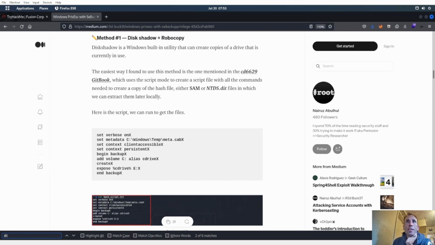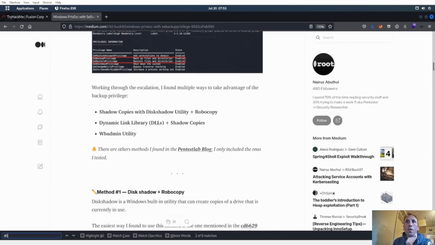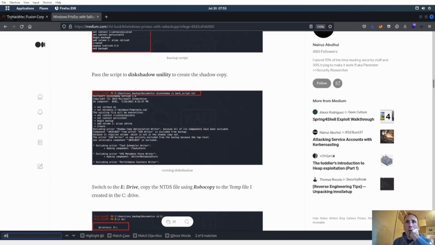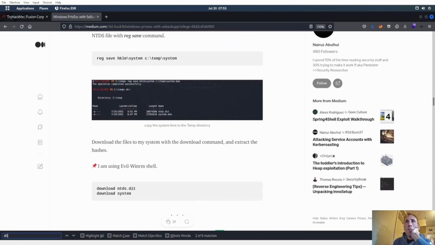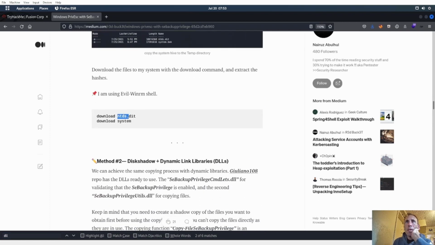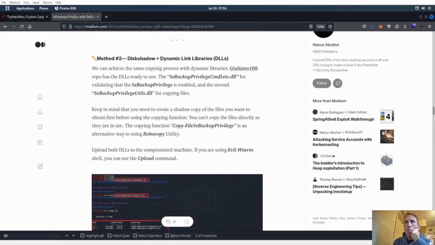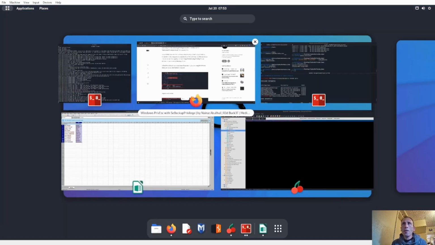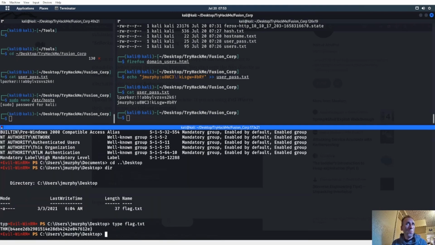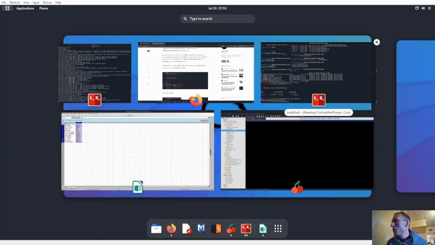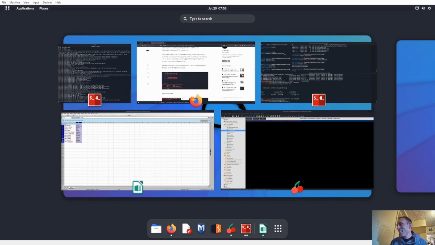So I think we did this one last time. This shadow. We did that one last time. This time we'll go ahead, and I've also dropped the SAM file before. I'm wondering if his privileges would allow him to have Mimikatz on here. Probably not, because he's not an administrator, so most likely not. What does reset the box do? Resets the box? I mean, we're still gonna be on the same one. It's just gonna take 10 more minutes, that's all.